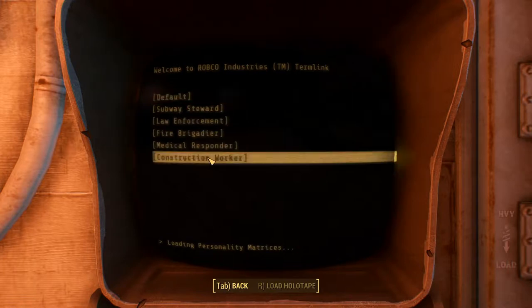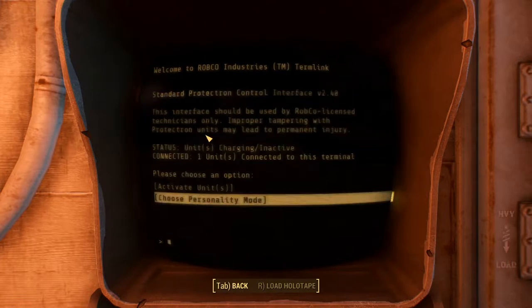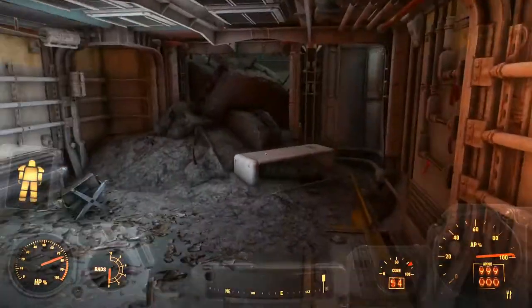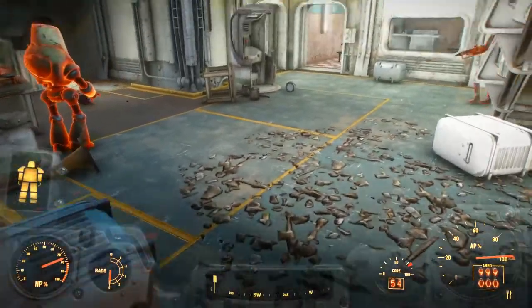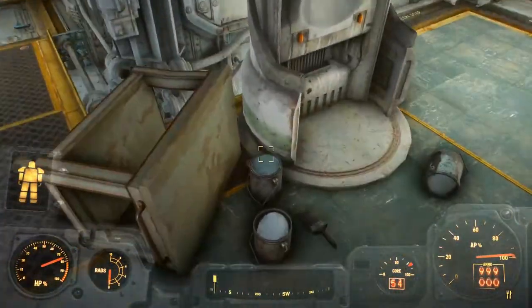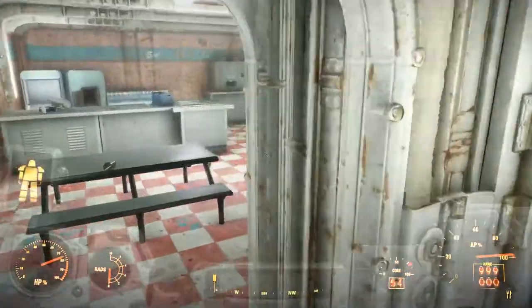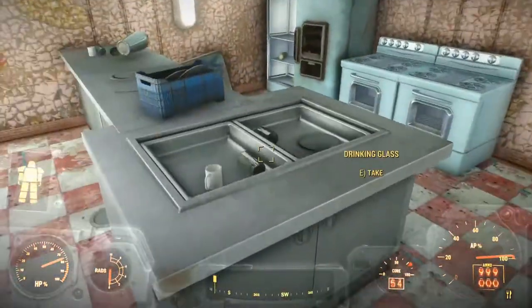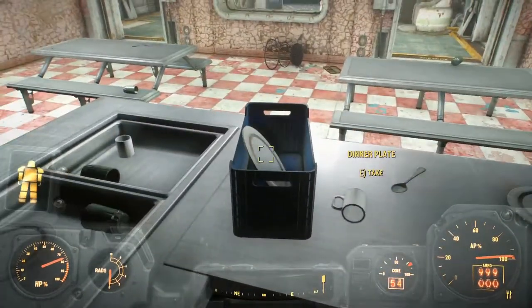Choose personality mode. Let's go for firebreaker. Powering up. Protectron on duty. Okay, you're not gonna attack us, right? Good. What's in here? Give the Protectron a minute to run out ahead of us and do whatever he's gonna do.